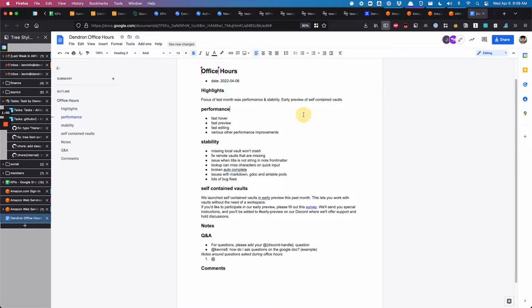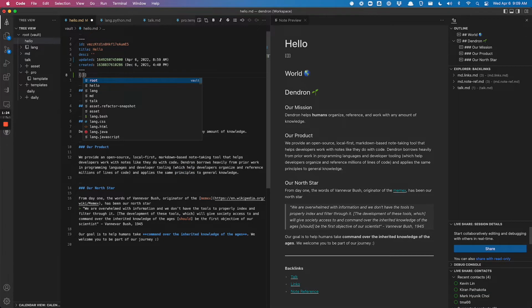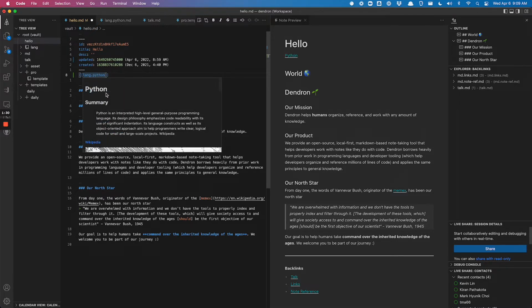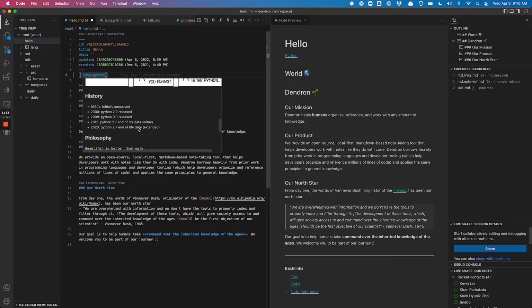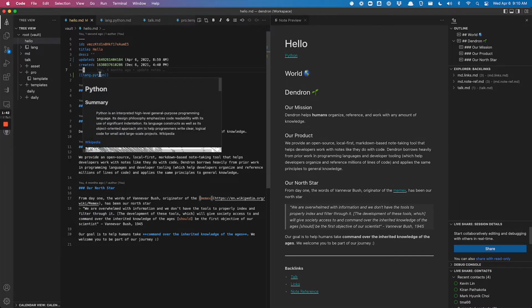Highlights for performance, really across the board. We've optimized a lot of the slow paths, or things that were taking more than a couple of seconds to complete. Some notable callouts are hover, preview, and editing. And just to see what that means, this is just an example vault. Hovering is a feature that you probably found by accident, but it is when you hover over a wiki link in Dendron, you get a preview of what is inside that node. It used to take a few seconds for this hover to render. It is now basically instant.